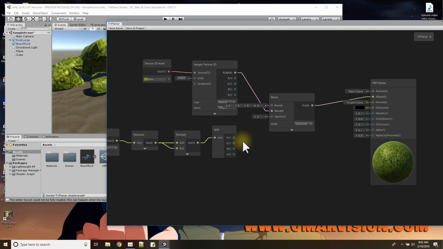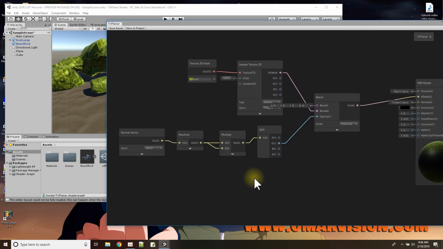And I could also play around with it and see what happens if I use this one. It only displays on the front. And if I use this one, I don't know where it's displaying. Maybe it's the red. Is it R? On the sides? And this one only displays on the sides. So R is for the side, and B is for the front, and G is for the top.